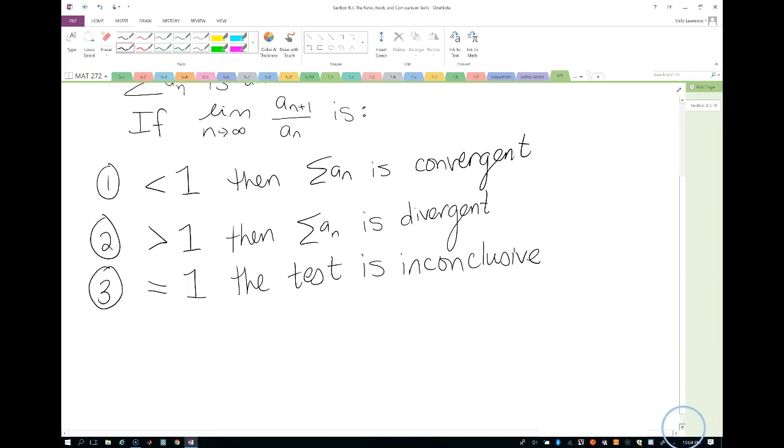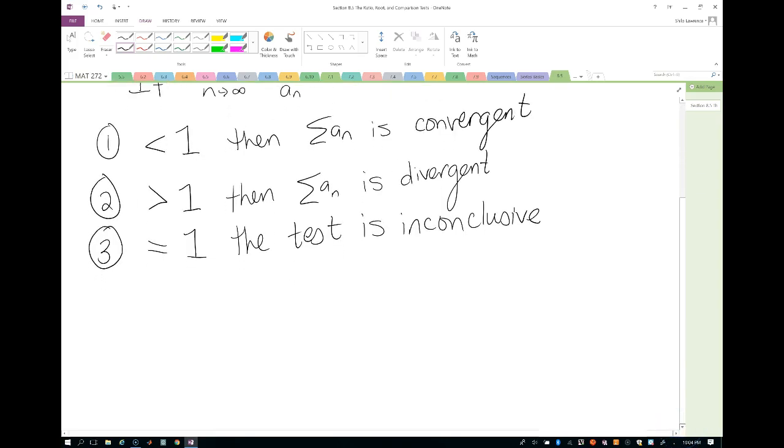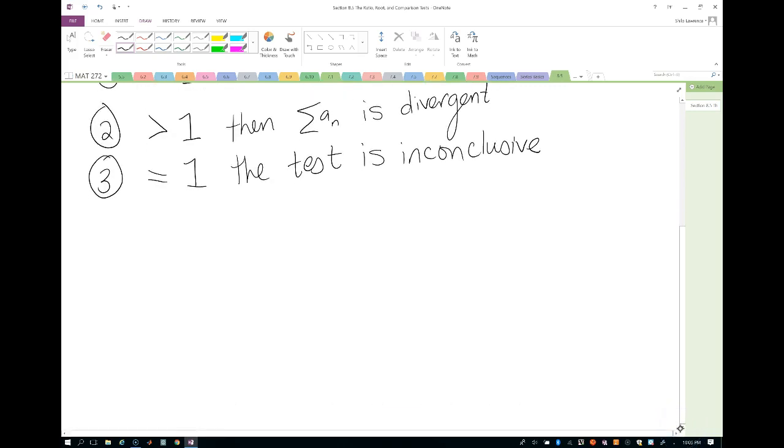So let's take a look at a couple of series that we can determine convergence or divergence using the ratio test. Now the algebra on these takes a few minutes. These aren't really quick tests like the geometric series test or the p-series test. These ones are quite a bit more involved mathematically. So we want to determine if each series is convergent or divergent.